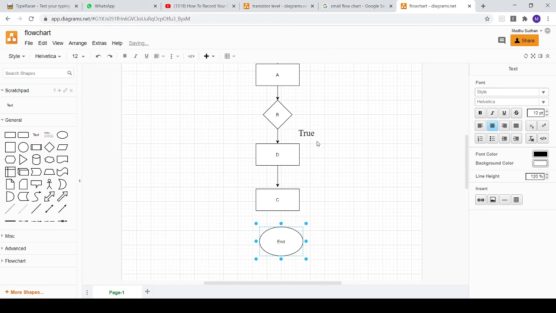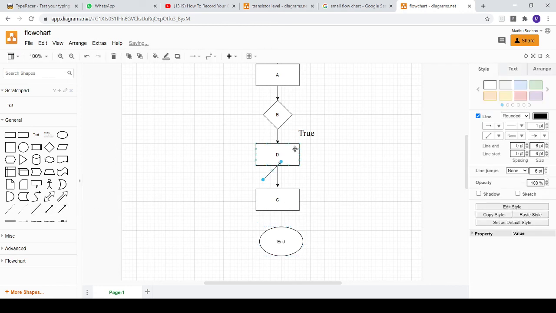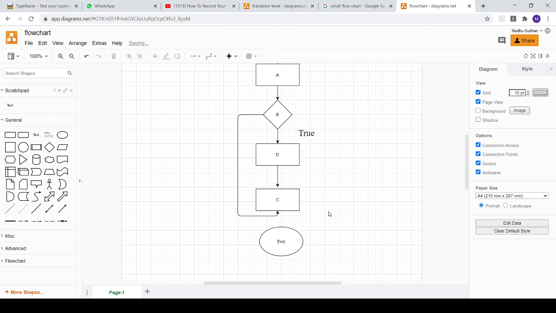When the condition B is true, then it passes to B, then it passes to C. Then again it goes back to B. We can do it like this.